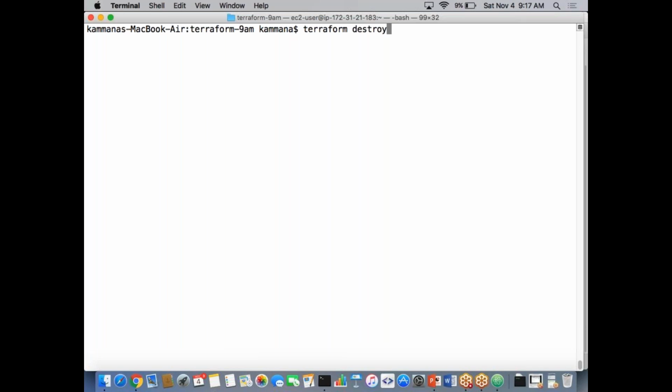There is an option called Terraform import. You can import a resource which is manually created, or which is created outside Terraform, into the scope of Terraform. Terraform import.